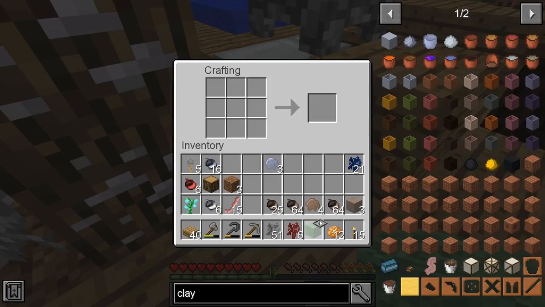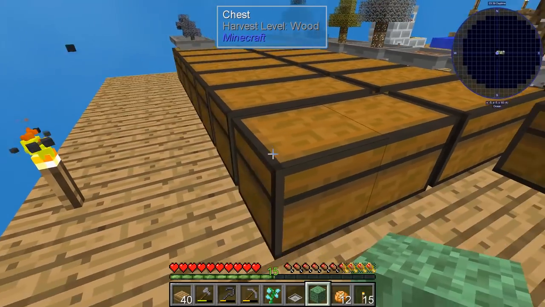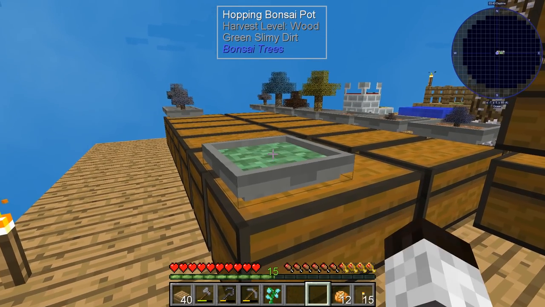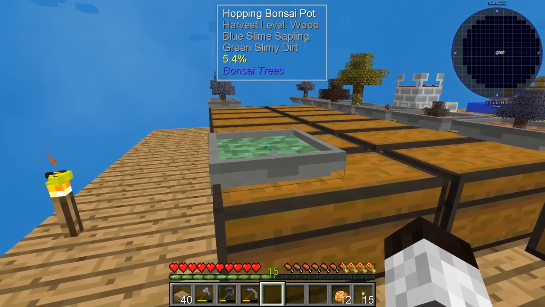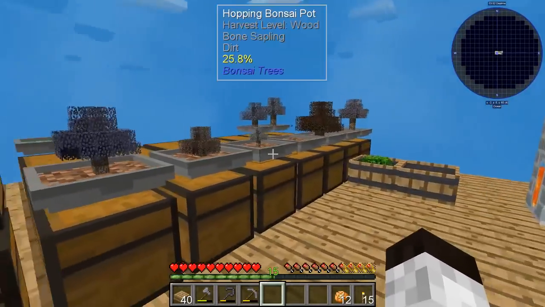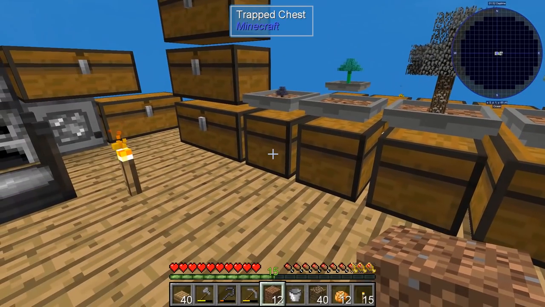We got that. And we have the slimy dirt. So I'm going to go and put this over here on this last end one, because it's kind of unique in a way. I'll put that there. I'll put that there. And there it goes. So now we have blue slime sapling growing. That's fantastic.